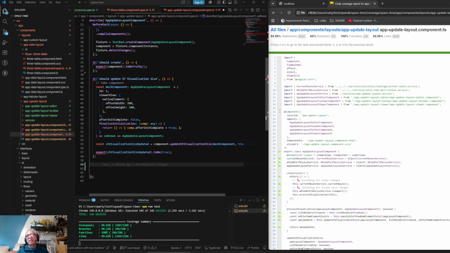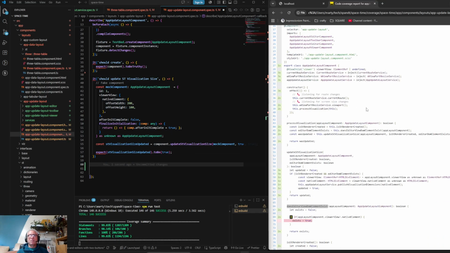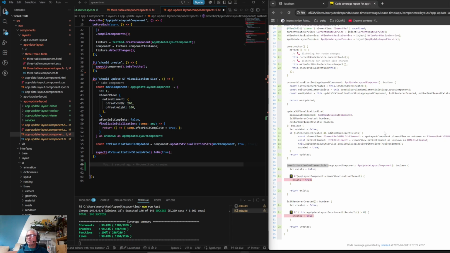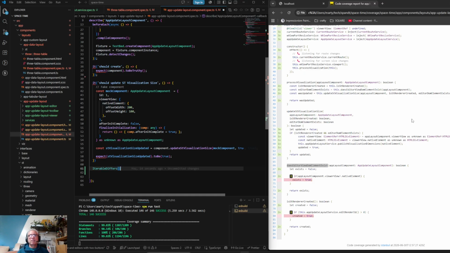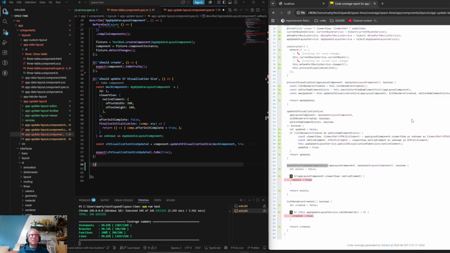I really like it if I can use the name of the function to describe what the test does. So checks if DOM element, if editor view DOM element exists. And I have no idea why it's always doing that iterable thing.